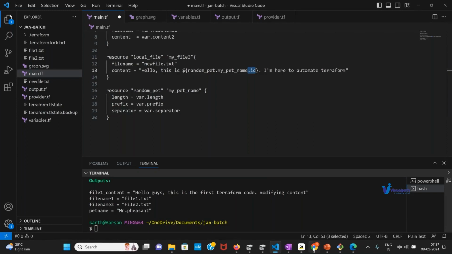Folks, any questions, doubts? While coming tomorrow, I would expect everyone to complete your hands-on. Please complete it, come back and ask questions. Tomorrow we will talk about lifecycle rules, how we are going to use the lifecycle rules of Terraform and meta arguments. Then we will move to the AWS part.